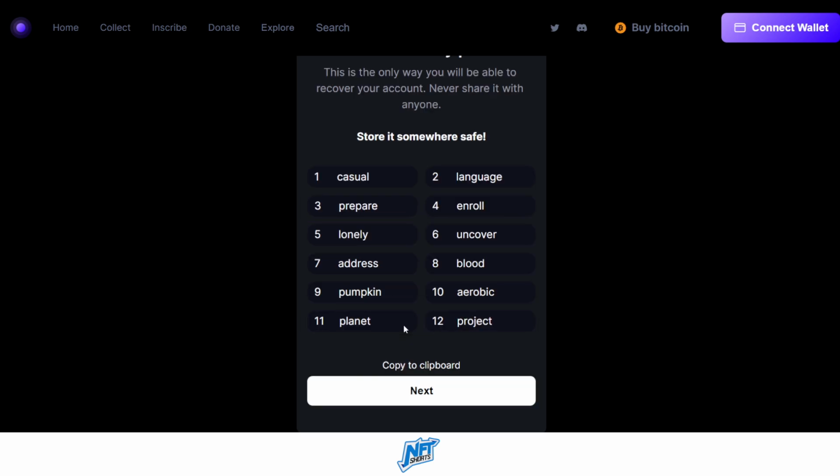And there we go. So we've got a seed phrase, 12 words. It recommends you copy it to the clipboard. I personally wouldn't recommend it. I actually don't recommend copying anything to your desktop, to your computer. I simply would write this down on paper or get a seed board, some type of metal device that you can essentially store these words in, but that's fine.